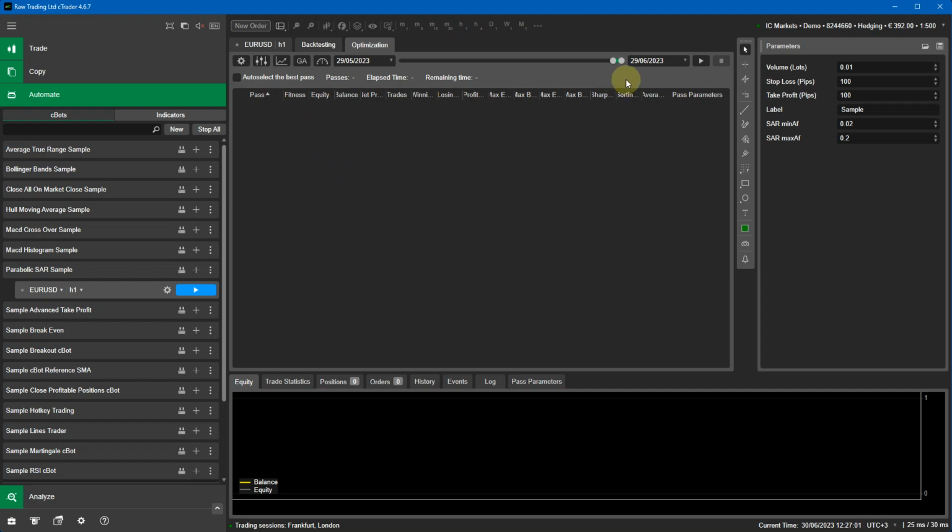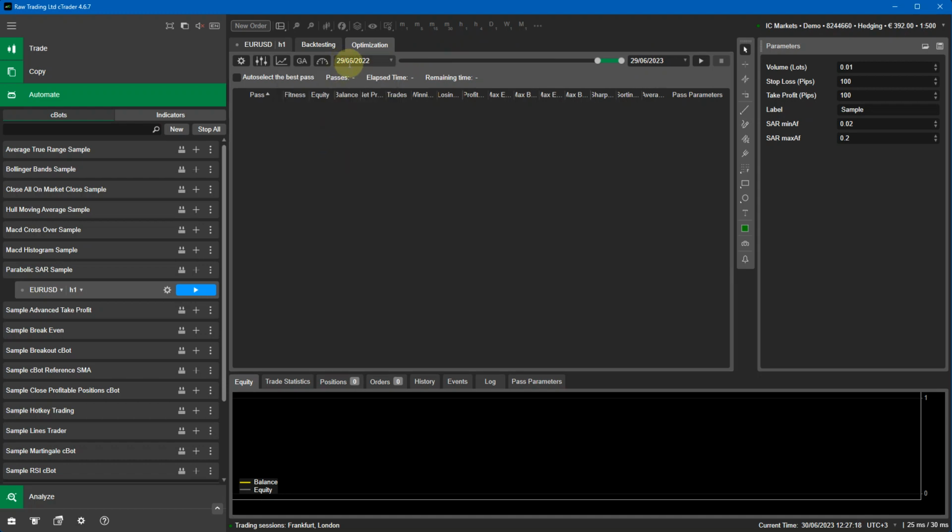The next thing I'm going to do is set the start and end date. I'm going to run a back test just going back 1 year. So I'm going to scroll this to 2022-06. And the same month, which is the 28th. And now we've got, also it's the 29th today. I'm going to go 29th.